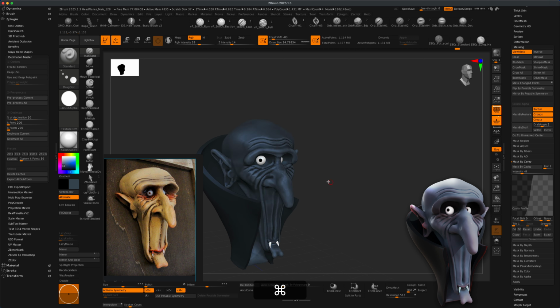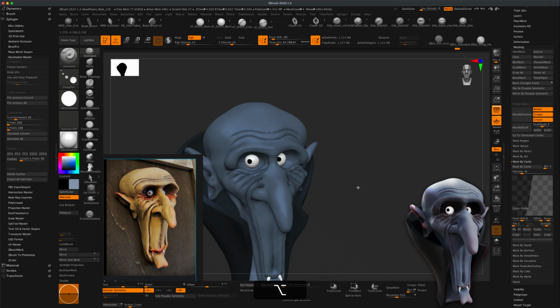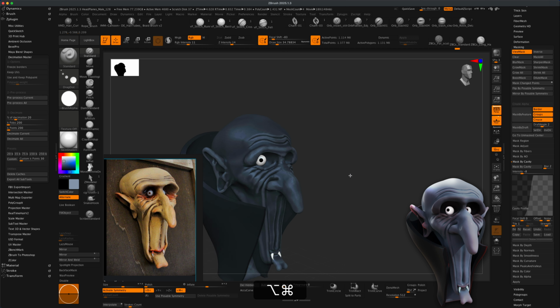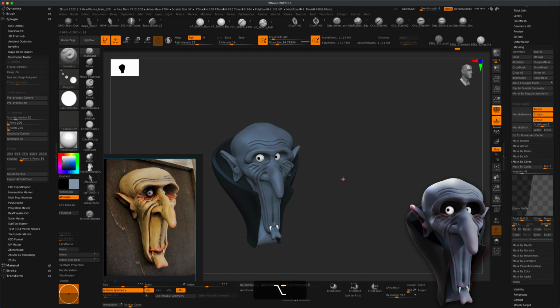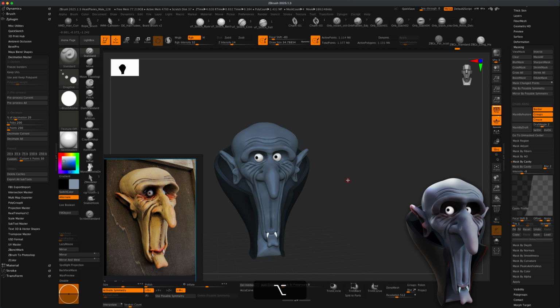So I could do Control click to flip it. Maybe for this I can go a little bit lighter and turn the intensity down again, do fill object. And now I have maybe lighter spots and darker spots, and actually it didn't really work well. Let me try again. Maybe I need a little more intensity. Yeah, there you go. So now I can see a little bit of lightness with the darkness, and that's a cool mixture.